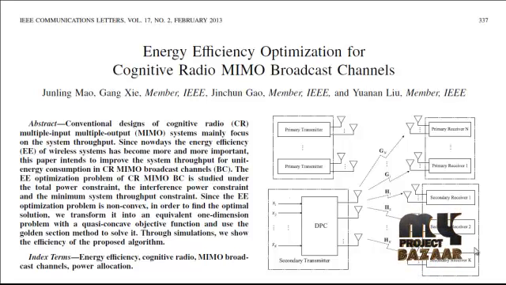Here we used MIMO systems, that is multi-input and multi-output systems, mainly concentrating on the system throughput. So the system improves the system throughput also. To find the optimal solution, we use a quasi-concave objective function and use the golden section method to solve the one-dimensional problem.